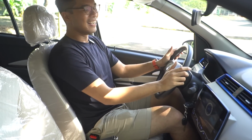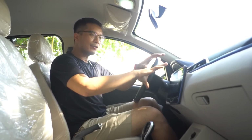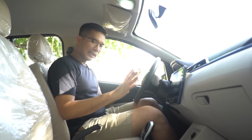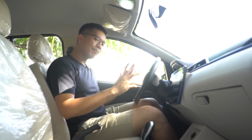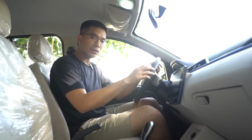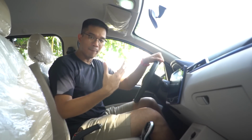See? So more inside the vehicle, outside the dashboard that we have mentioned, of course, let's talk about the side panels. Now the side panels do have that mix of black and beige, and of course a bit of blue for the speakers, which does add a premium look to this car, but still keeps the practicality that you do need for this compact vehicle.